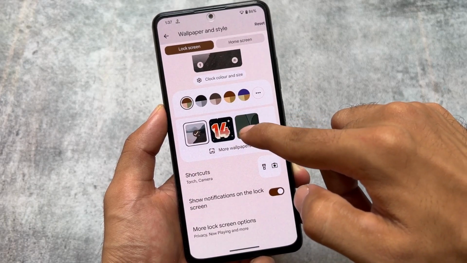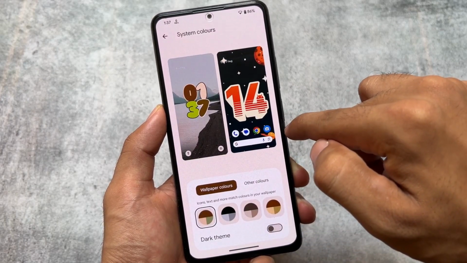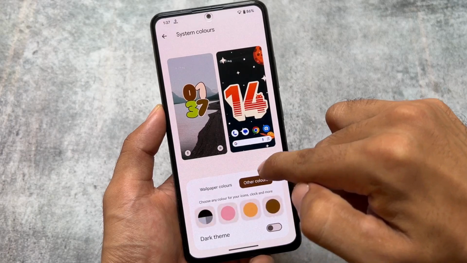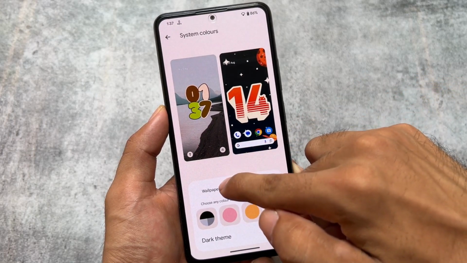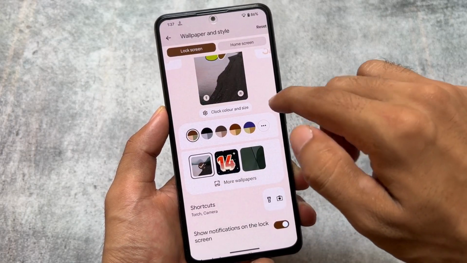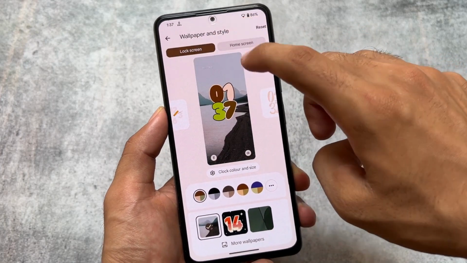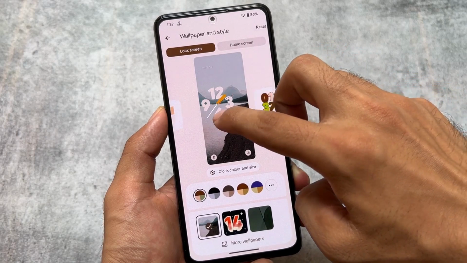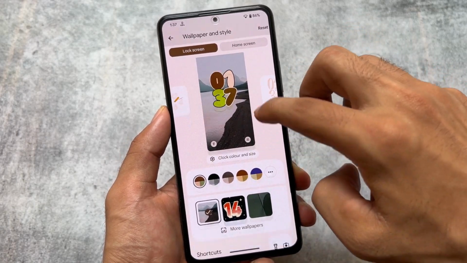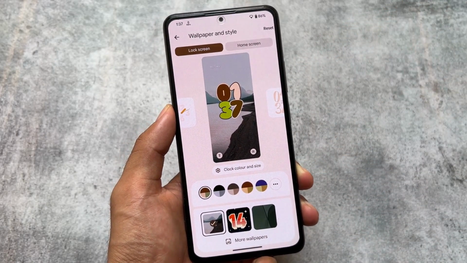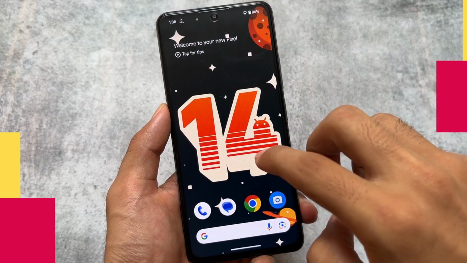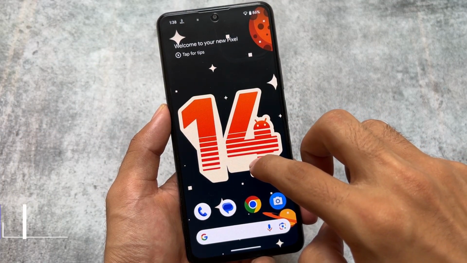brings you some customizations by default in Pixel, in the lock screen, of course, which is kind of inspired from iOS, I guess. You can see you have the option to customize the lock screen colors and lock screen clocks. You can even customize the wallpaper and do a lot more with this. If you want to take a look at more about these things, a specific video on them is already available on our channel, you can go and check it out.